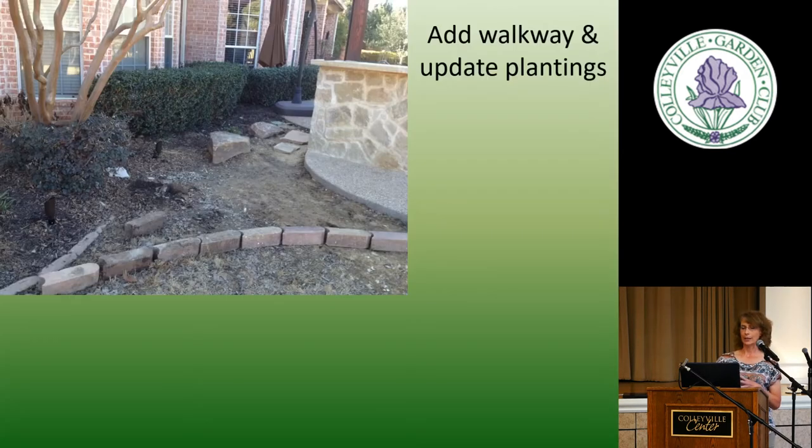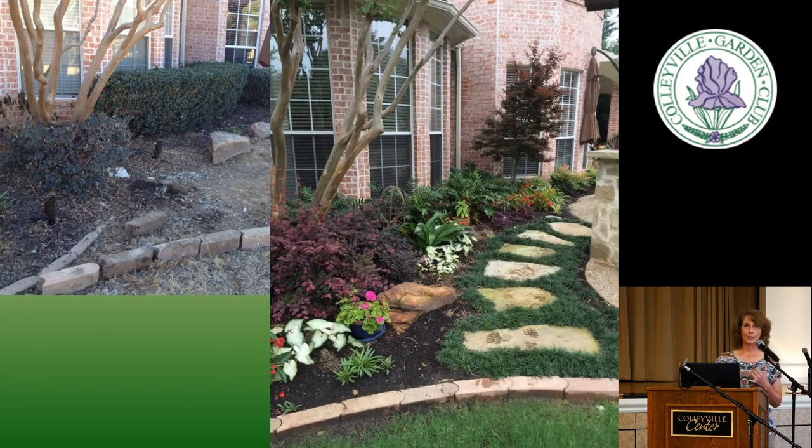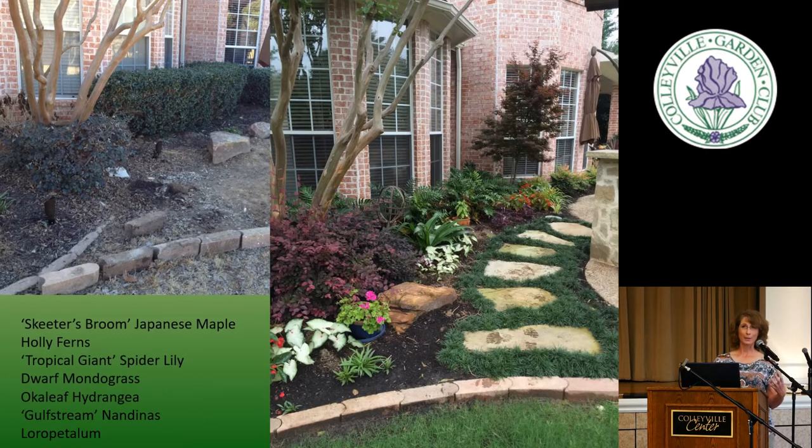All right, this garden in Southlake, you can see where their patio is there, and they built the outdoor kitchen, so it blocked their walkway through that area. So she said, now I need a walkway that goes around that outdoor kitchen. So I got to looking at the area and I thought, well, those Burford hollies are blocking your window. They're a fine shrub, they're just blocking the window. So I think we can do better with that. So we replaced the Burford hollies with holly fern that won't grow up high on the window. They're evergreen. And then we put the flagstone through with the dwarf mondo so that they've got a walkway through that area. It just became a really beautiful garden.